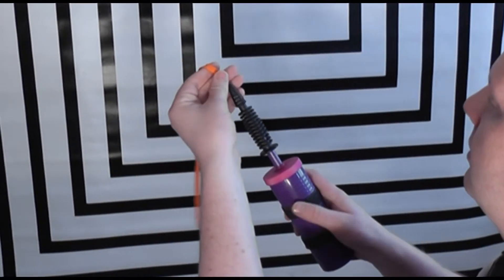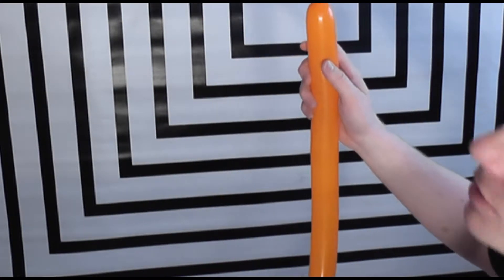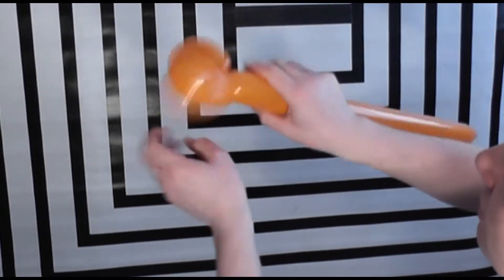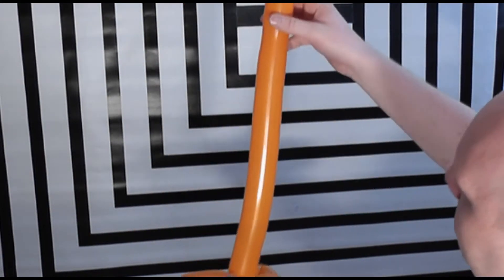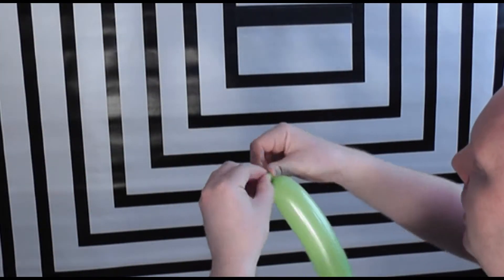We'll try the over-the-shoulder shot. I'll choose the right colours. So we've got about an inch of space at the end. I'm going to make a small six-inch round bubble and keep that knot through there, another six-inch round, and another six-inch round — that will become the basis for the bark of the tree. Now I'm going to do the top of the tree using a green balloon and tie the knot.